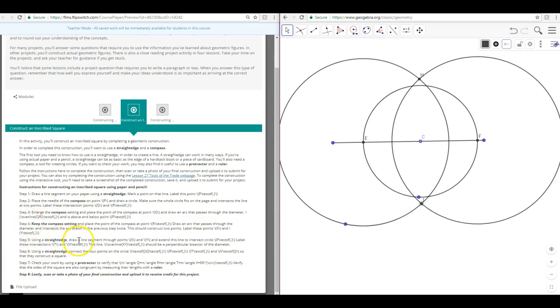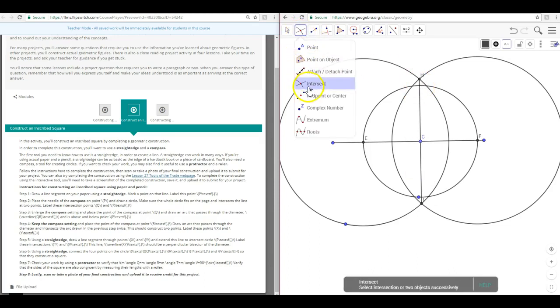Step 5, using a straight edge, draw a line segment through points H and I and extend this line to intersect our circle C. Label these intersection points. This line HI should be a perpendicular bisector of the diameter. So we're going to click our segment, third to the right, select segment, select H to I. Notice it does go through center point C and it intersects our circle right there.